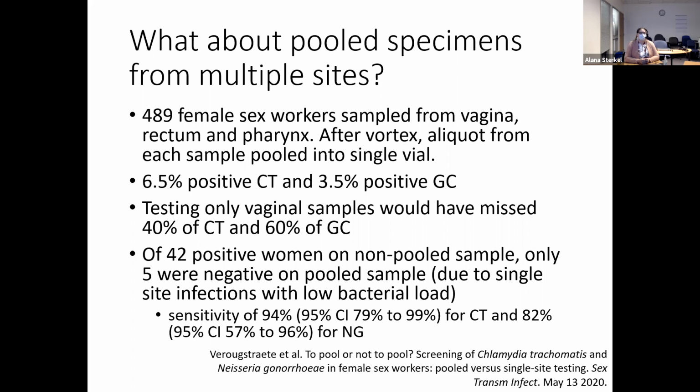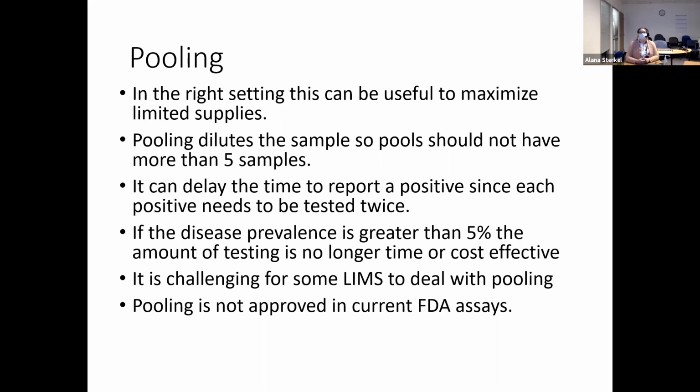I think one of the things to really think through here is that pooling samples has been used for many years to try to optimize your resources. If you're trying to reduce costs, if you're trying to make reagents go further, this really does have some real benefits. So in the right setting, pooling can be useful to maximize limited supplies, but there are some limitations you should be aware of. Pooling dilutes the sample, so they generally suggest that you don't pool more than 5 samples together if you're doing multiple patient types. In the last study, I think it was really interesting that it was 3 swabs from the same patient. Some other methods that might be employable would be 3 different swabs all put into the same tube, so you're not diluting out the sample by putting it into 3 different liquid tubes and then combining the liquids.